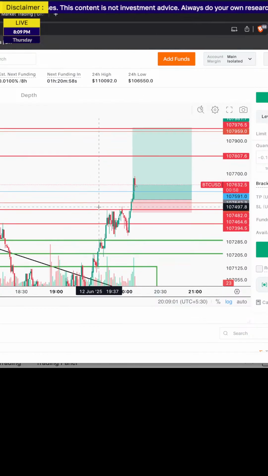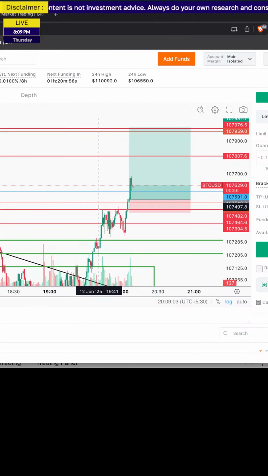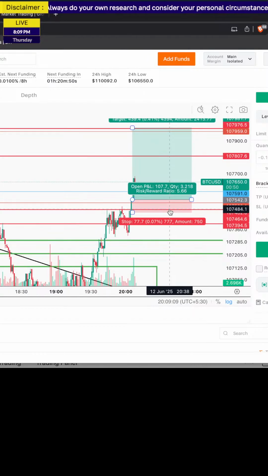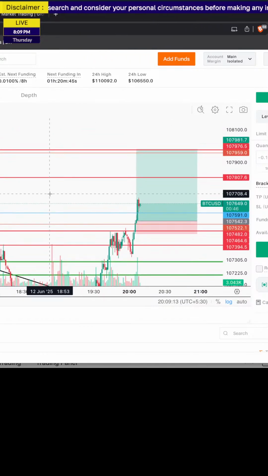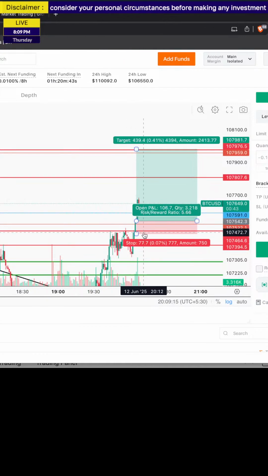If you guys want to enter, because I don't want to be a person who says you enter, I will go. That I don't want to do. If I'm suggesting a setup for you, even I have to be taking that trade. I stick to that principle. So if I book the loss here, even along with you guys, I will book.